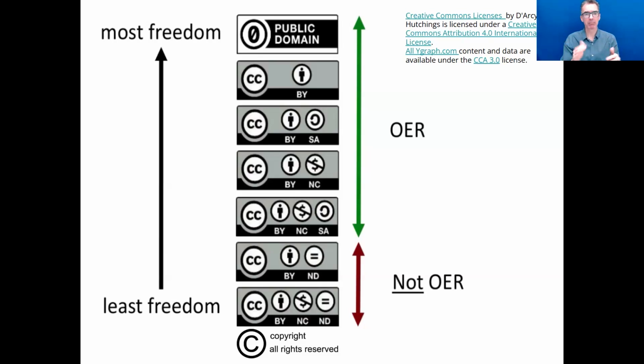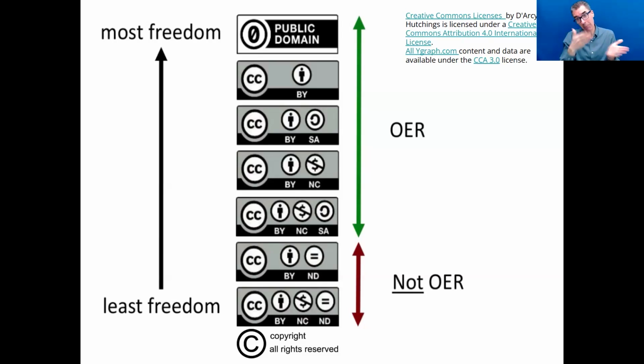Then we get into the Creative Commons licenses. When you see the BY, that means attribution. If you use that instructional material and give it to your students or use it for any purpose, you have to provide the author's name, or the institution if there's no person associated with it. The SA means share alike. If you use that material and do any edits to it or any repurposing of it, you have to share it under the exact same license that the original has. The NC means non-commercial, which means you can't sell it. That's interesting, because with the other ones, you can take them and sell them for a profit if you want. I don't know why anyone would want to buy them, because they could just get them for free themselves, but that is an option.